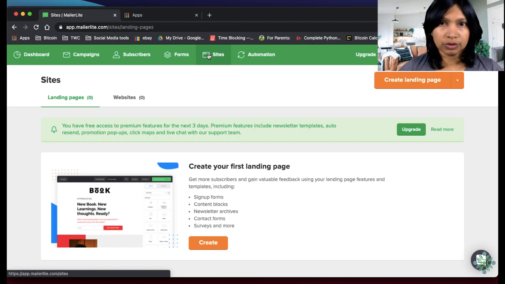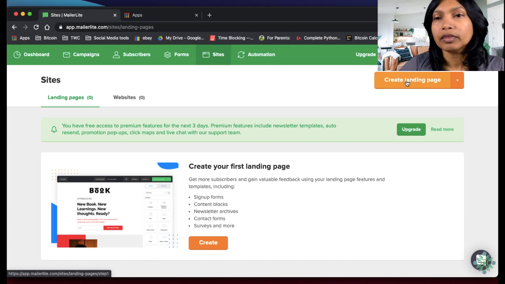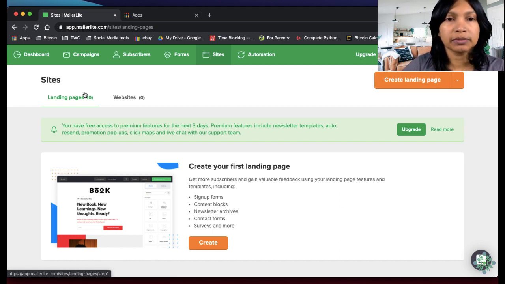Now, most people don't use this. Most people use their own website, which is fantastic. But like I said, my web guy takes a while to implement all the things that I want, and I have to give him specific instructions on the copy and all of that. So this way, I get to create it ahead of time and say, hey, recreate this over on my website. Okay, so first thing we're going to do is hit create a landing page.